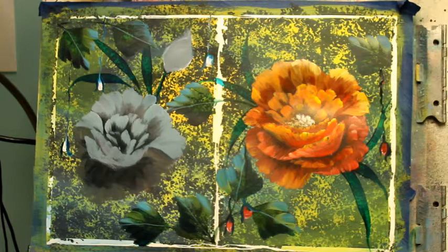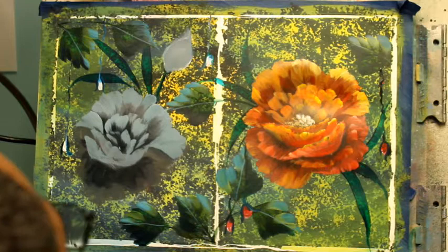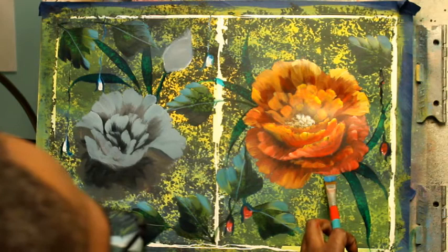I think I want these leaves to be... let's try for some blue leaves. How about that? Bluish gray, whatever. Let's see how those look. And we'll lighten them up a little bit because they gotta stand out a little better than the other leaves. So let's do that. Where am I gonna put them? Interesting. Oh, let's put one of them guys right here, just like that, coming right down.